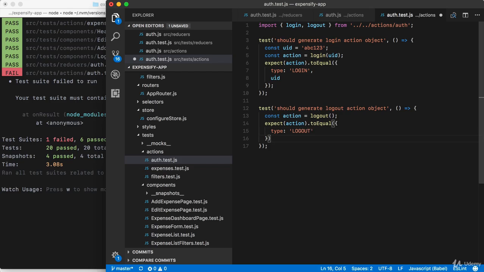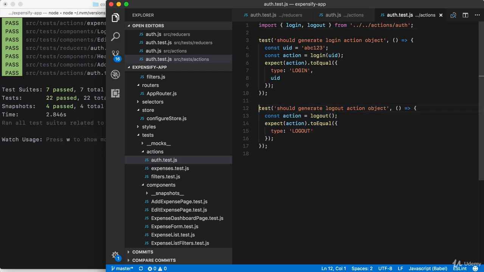Now, as I mentioned earlier in this course, you're going to find your own flow when it comes to what to test, how often to test, and what sort of test coverage you'd like to have. You might think that testing this is unreasonable and that it's just a waste of time, and that might be true for the moment. But if you get in the habit of avoiding the testing of certain things, those things are most likely going to evolve or get more complex over time, and then you're going to get yourself into a tricky situation. So I do recommend writing these test cases. Even though they are simple, they only take a few seconds to hammer out, and it's just going to make your code base that much better.